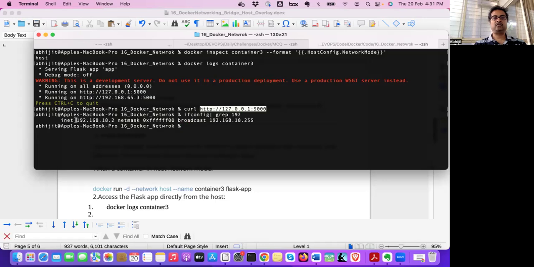Here it's 65.3 running on this, but on the Mac machine, if I check my IP address, it's 192.168.18.2. So it's different from this. So this is the IP address of that host, that virtual machine. If I had run this Docker on a Linux machine, this host networking would work as expected.